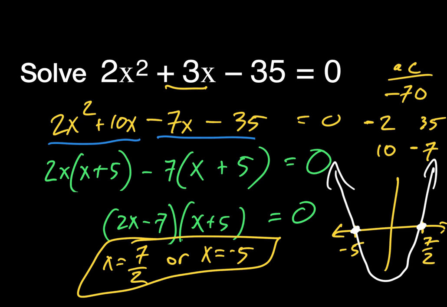Just like early on, we talked about when two lines intersect. What are we talking about? Well, that's the solution. Find the solution to two equations. It's an ordered pair. This is where does my quadratic equal 0? That is, where will the y coordinate be 0? Because this is negative 5, comma, 0. And if this were my original equation, it would have been y equals 2x squared plus 3x minus 35. And I'd see that it intersects the axis at negative 5 and 7/2. So what we're doing algebraically does connect with something going on geometrically.